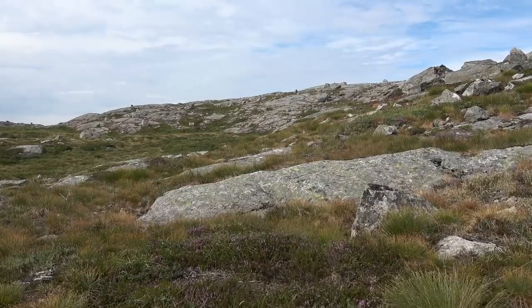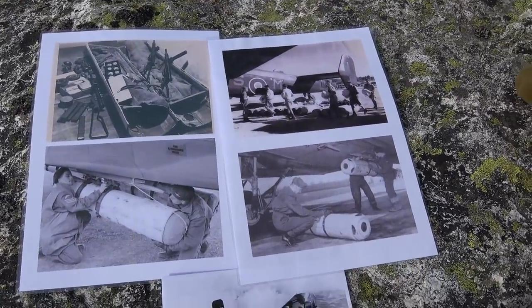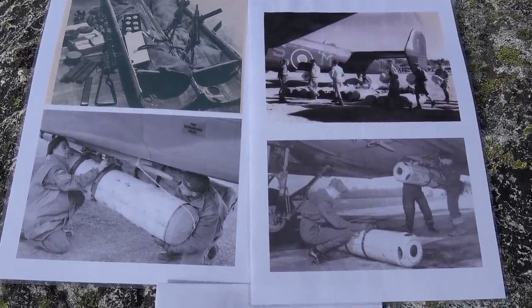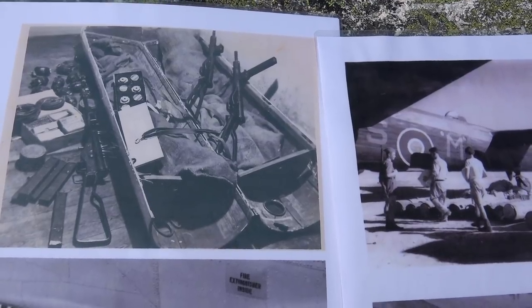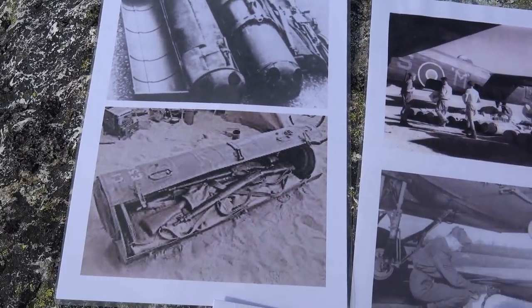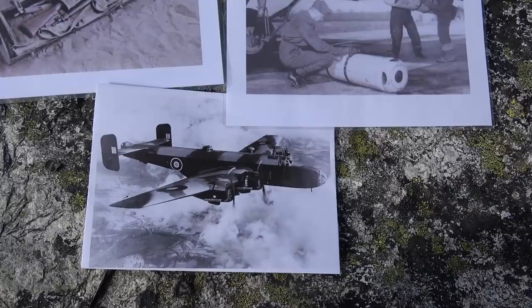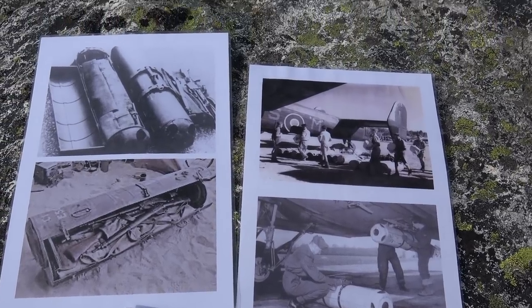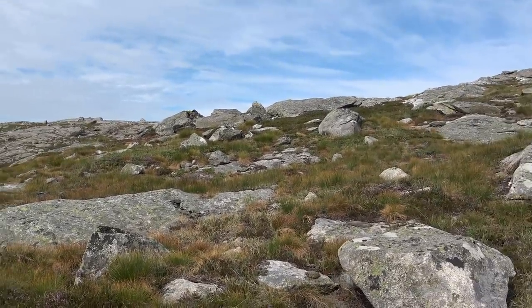So why are we dragging you all the way up here on the mountainside for the second time? It's got everything to do with what you see here. This is a location where the Allies with RAF dropped a lot of these drop containers. You can see one of them there, and there could be anything inside — mines, hand grenades, Tommy guns, machine guns, Lee-Enfields, munitions. Absolutely anything could be in some of the containers that are actually still up here. They were often dropped by this aircraft type, and in this area there were multiple drops. So what we're here for is to find anything at all that could be a part of that.